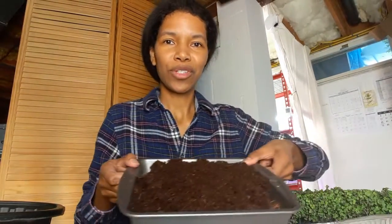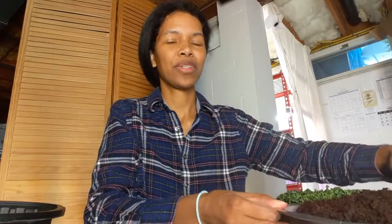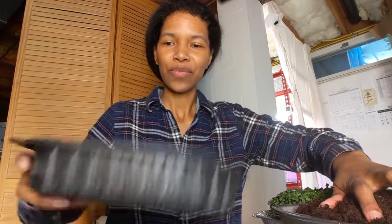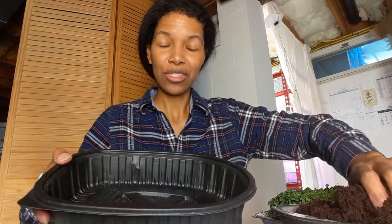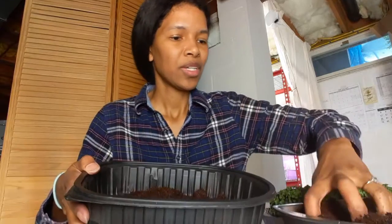I've already pre-soaked the coconut coir, so I feel like it's faster and less messy and less obtrusive to the seeds. So I'm going to fill up this container. It's one of those rotisserie chicken containers. I like the size of it. It's the perfect amount of greens for just my husband and me that eat it. So I'm going to put my non-soil growing medium into my container.